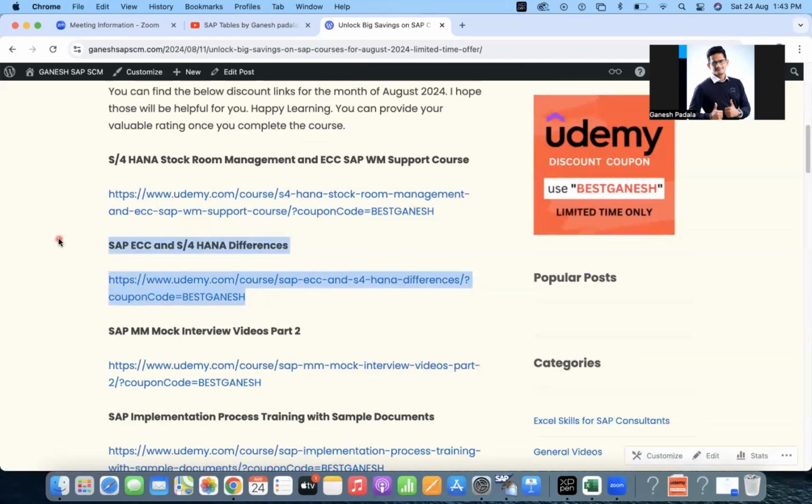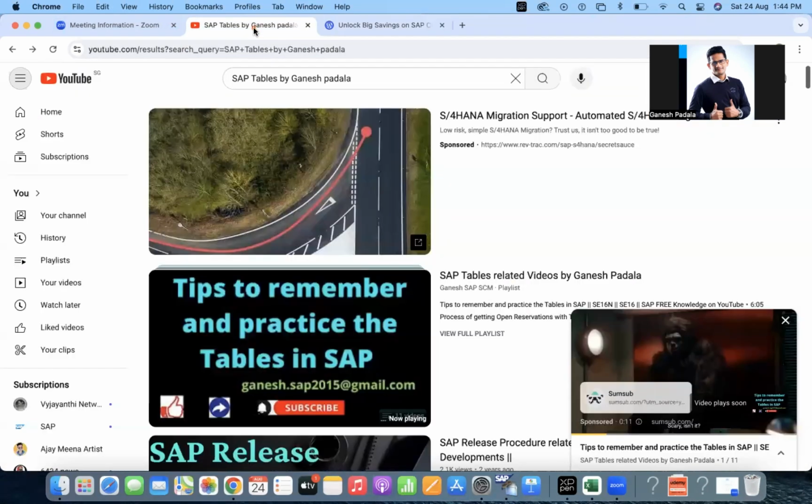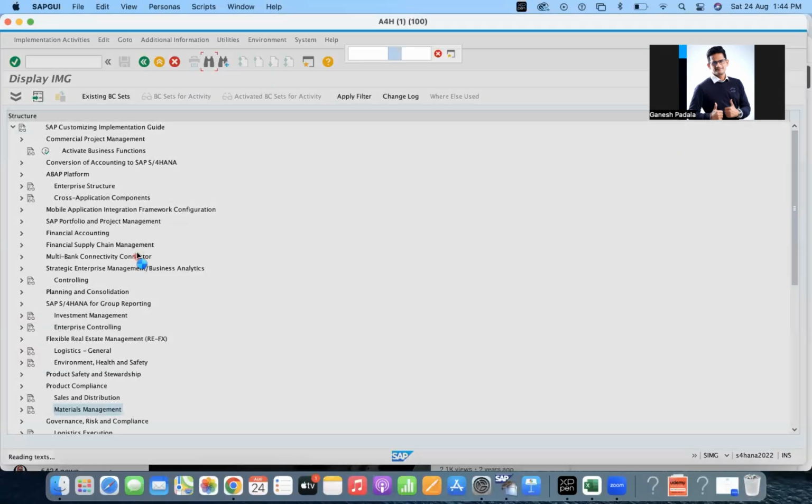I keep adding. Okay, I added recently the SAP and Activate methodology. I'm going to add more differences between SAP and Activate. So quite similar actually, 80 to 90%. The 10 to 20%, I'm trying to cover certain points and share with all of you. So I hope it will be helpful to all of you. And keep watching and keep learning.